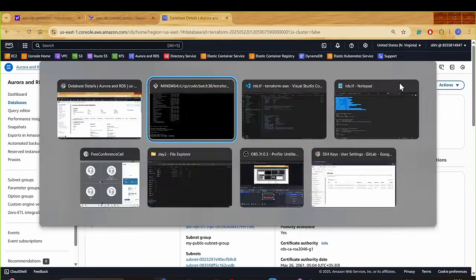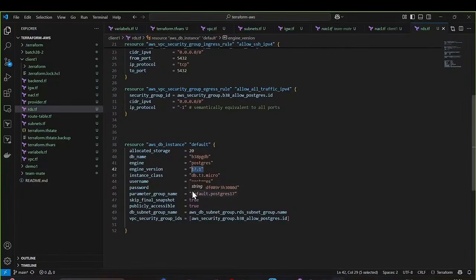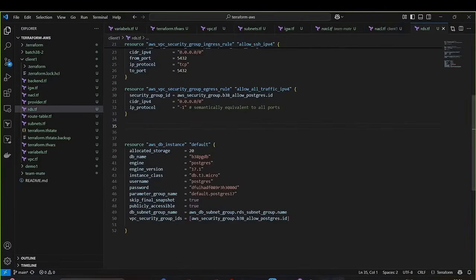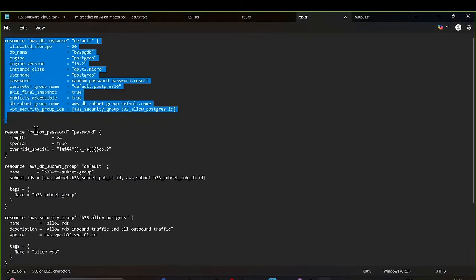Now, what is the password that I would be using to connect to the database? The password would be this person over here. Now, there's a small problem. You should not have these passwords in plain text over here, right? A password should never be in plain text. So what is the alternative? You could use something called a random password generator or a random string generator in Terraform itself. That block is called random password. So this is a different provider altogether. It's a random password provider.